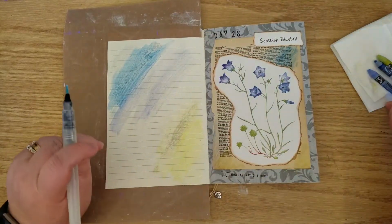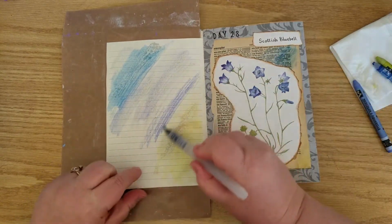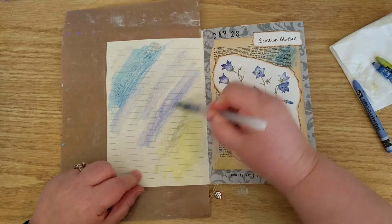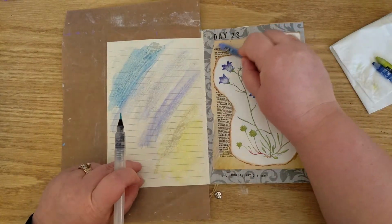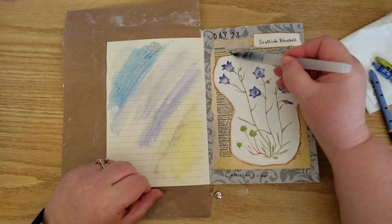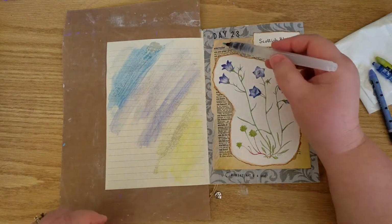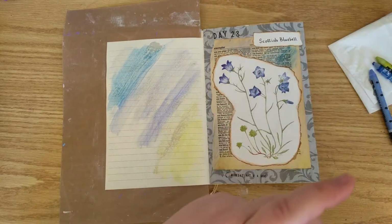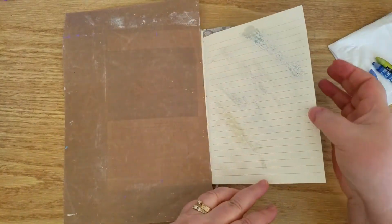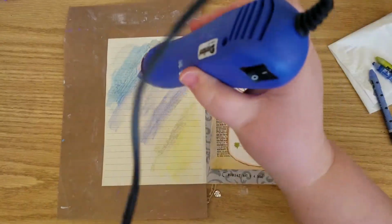around up there. First blue is not quite the right color. This one's not bad. There we go, so we've got a bit of color on there, and it's bled through a little bit on that side. That's fine. We use the heat gun dried a bit.